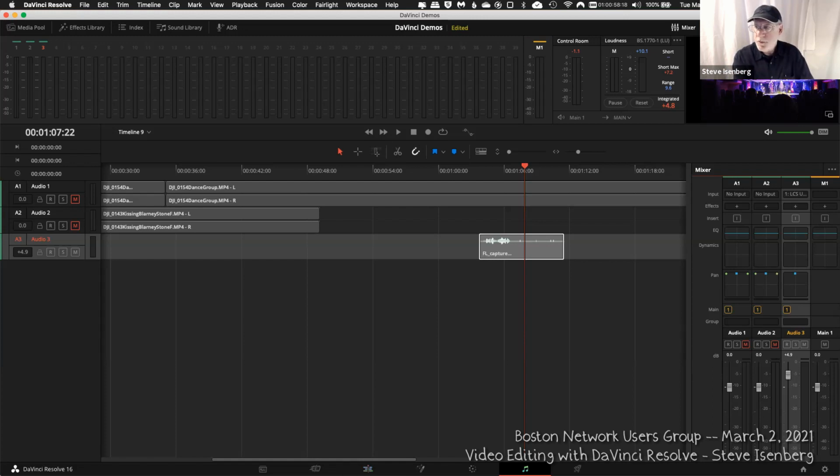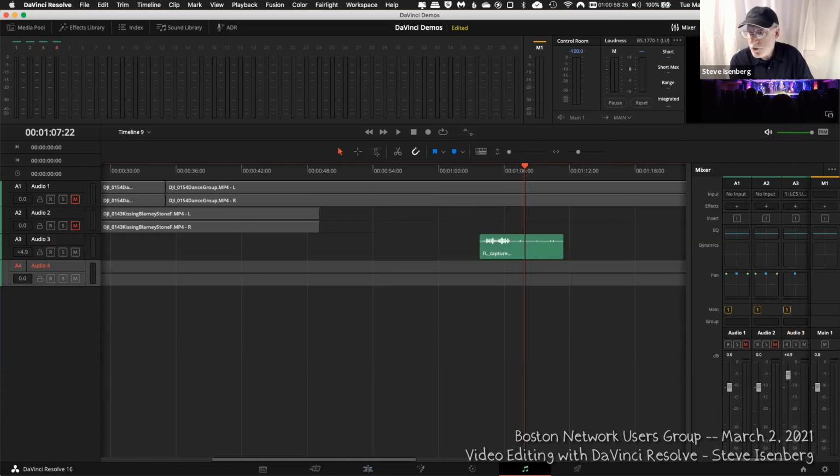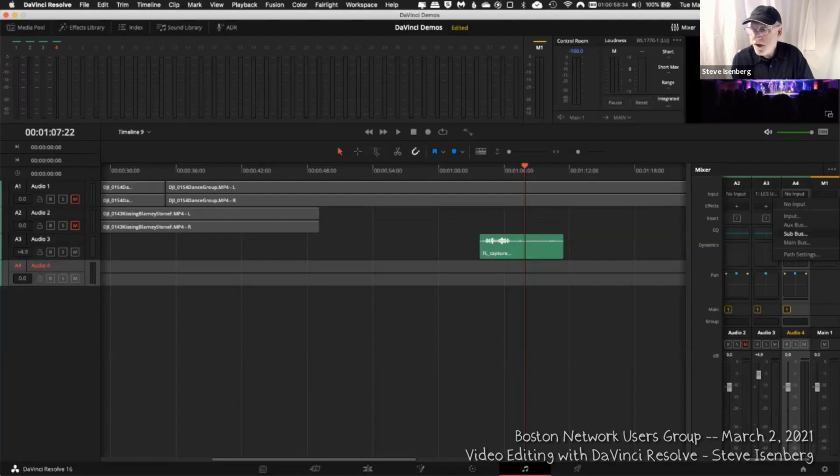Now, with regards to adding another audio, that is maybe a stereo track, we go to audio 4. Here we can choose, and I'm not familiar with this, but you can choose other things. I'm choosing input, which is my microphone, but you can take other things here, and you will have to read up on that, Charisse. I don't know how to do that offhand.